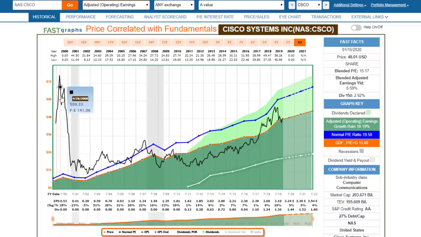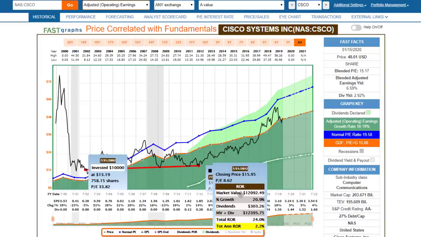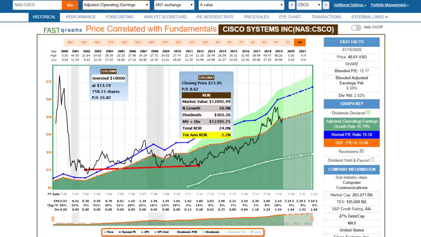Now, even after this massive correction, Cisco was still trading at very high multiples relative to its growth. So even had you bought it somewhere in here where the stock had corrected, not trying to hit the perfect bottom, and still held it all the way through the next recession, you'd have had a very, very poor rate of return from 2002 to 2012. I would clearly call that a lost decade. A rate of return of only 2%, including dividends. You would have had very weak performance. And yet, if I looked at the business during this time frame, Cisco, the company, did extremely well. So when you invest in a stock when it's overvalued, time becomes your adversary.